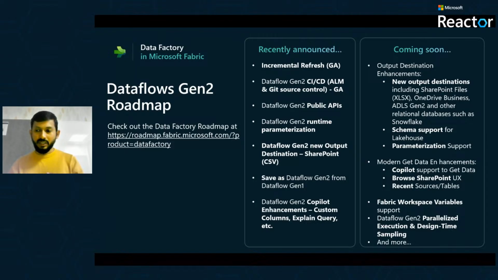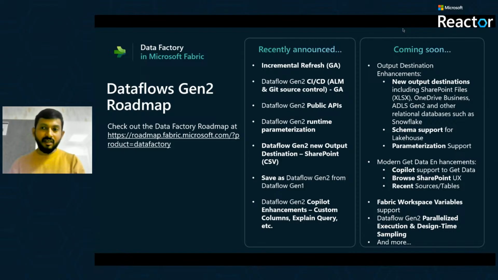Now, let's quickly talk about the recently announced features. We already went through this, right? Incremental refresh is in GA, CI/CD is GA. The rest of the things that you're looking at there are in public preview. We would urge you folks to use that, and if you have any questions or are looking for any features, please use the Fabric ideas forum, right? Our PMs, we religiously look into the ideas forum, try to get what the user needs and work on that for the future semesters as well, right?